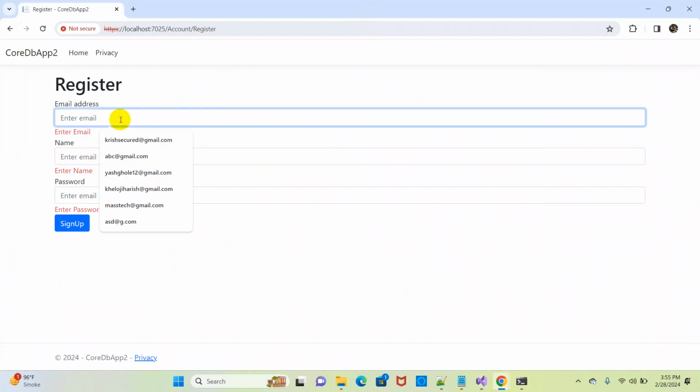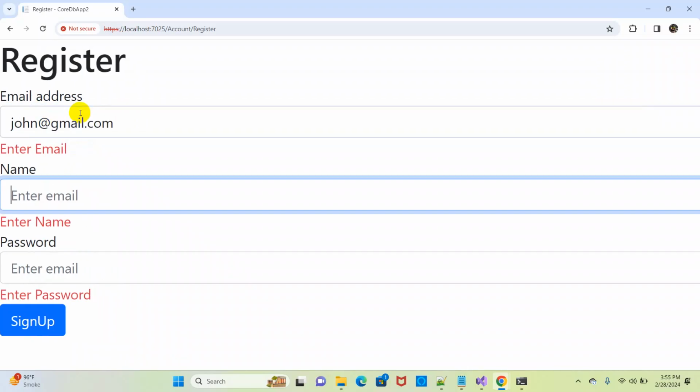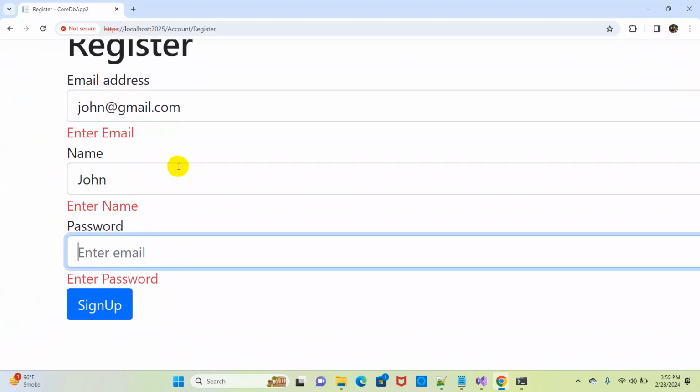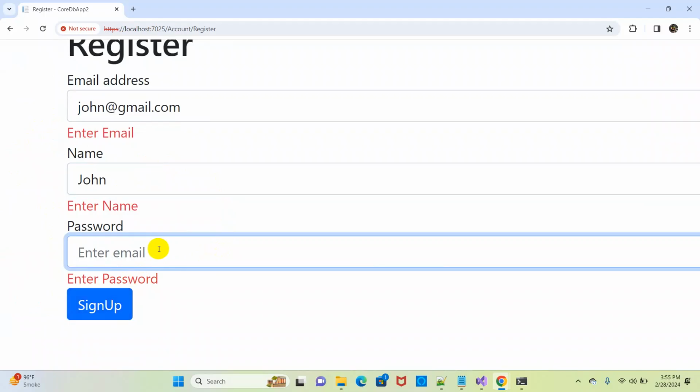Correct. So here we have to provide the data. Let's say the email ID we want now. Let's say John, and here I want the password, 123.